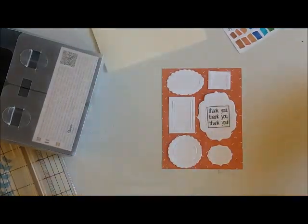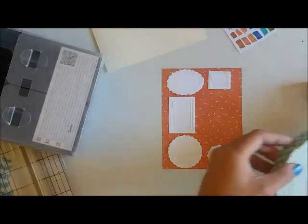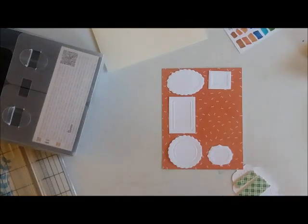So I did use a sticker that has 3 thank yous on there, and I am going to add that with some foam adhesive to kind of emphasize the sentiment against all of the other frames.